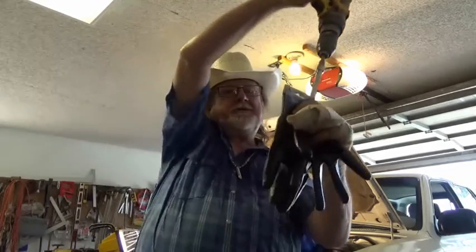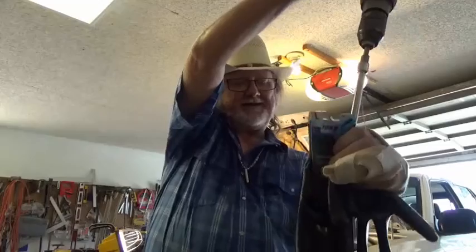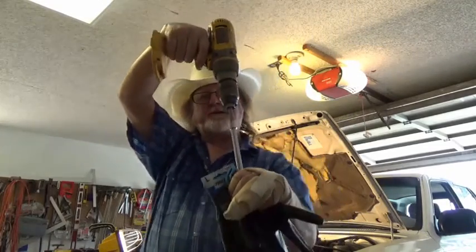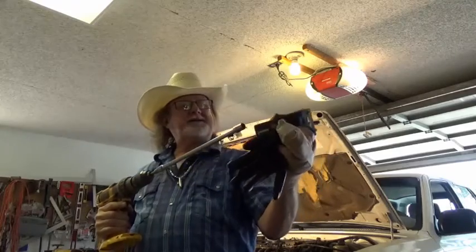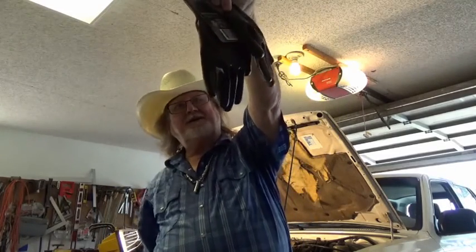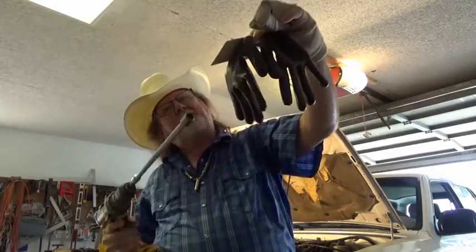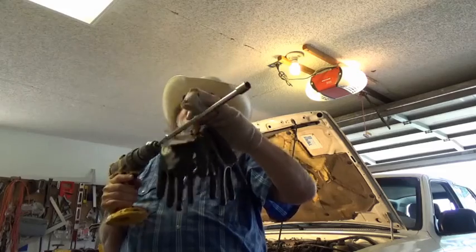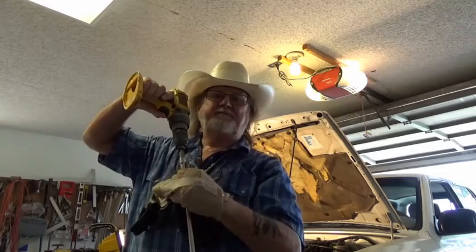I was on the last screw, and it was at an angle, and boy, it was a whirly booger. Man, I had a hold of that thing with that left hand right there, and I was going to town with that drill, and all of a sudden, this cheap glove grabbed hold of my extension and commenced to turning my fingers with it.